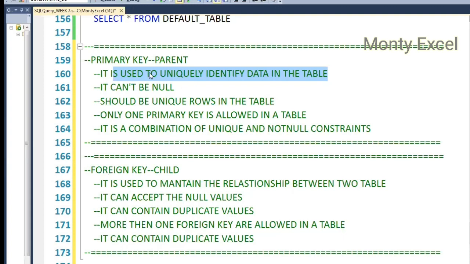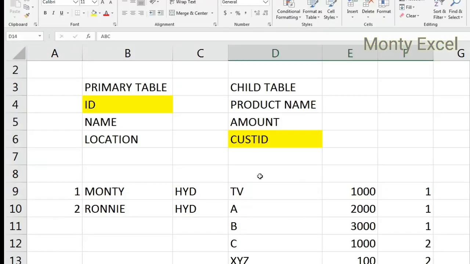So primary key cannot be null because the primary key advantage is it will also ensure that it cannot be null, and it should be uniquely identified. Yes, of course, the primary table should have only unique cases, because if you have 100 students, only 100 students forever. These 100 students might be paying fees in every month. So just imagine in your child table, 100 into 100. Whenever they're paying fee, a newly recorded new record will be inserted into the child table.